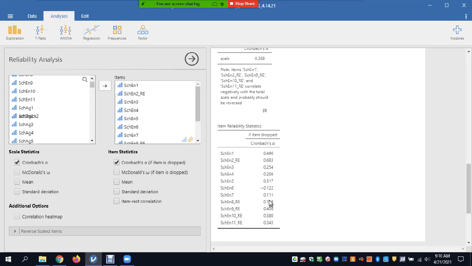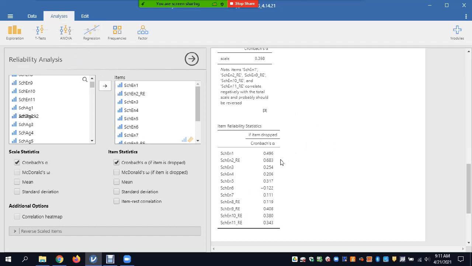And in this case, there's something weird going on here for sure, because you don't want negative numbers. But it looks like number 2 is the one that if we got rid of it, it would jump from a 0.368 to a 0.683, which is a pretty big jump. And it jumps into an acceptable range, right? So we kind of want to take a closer look at this. If you go back, so one option is just to take it out and see it and then just kind of think, okay, that's probably it.